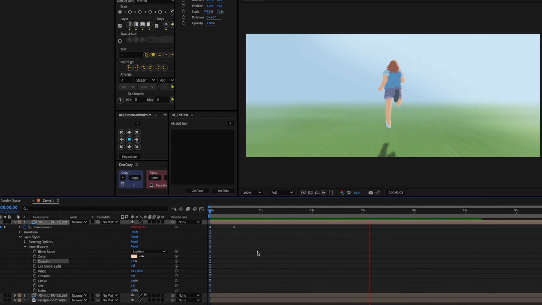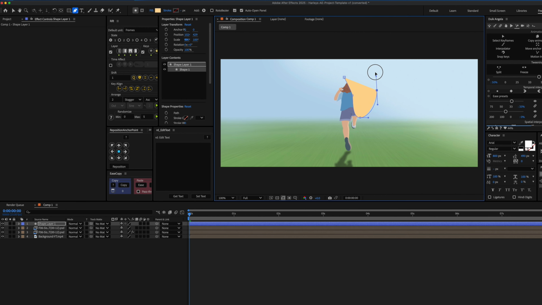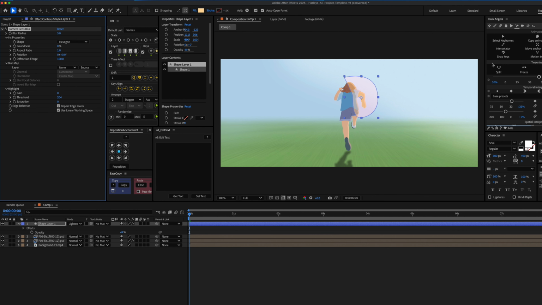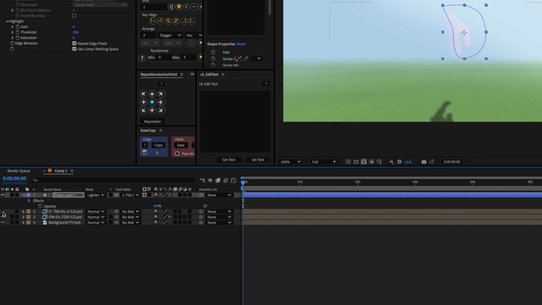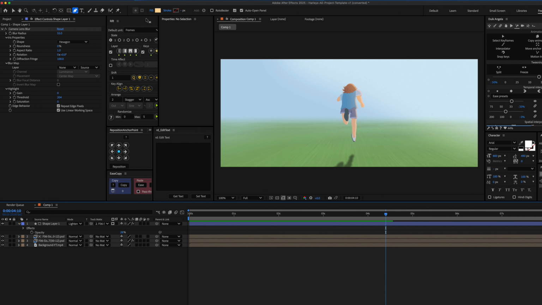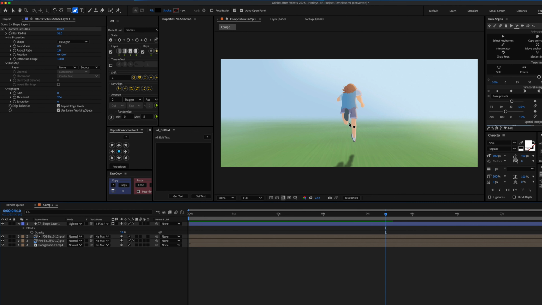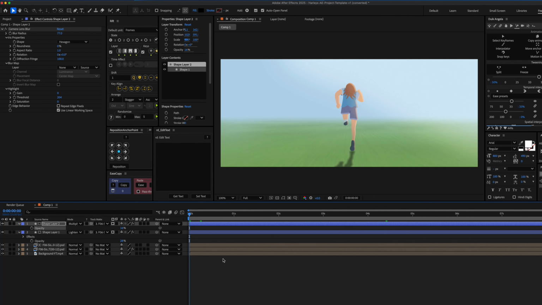A different way to add lights would be using the matte layers as well. So you could create a new shape, let's say white with a little bit of orange like before. Then you add a blur effect to make it softer. And now you just need to link the track matte box to the main composition of the loop. By the way, you can do the same thing but with shadows. Maybe if the light is on the right, then the shadow will be on the bottom left, let's say. Here is a quick before and after comparison.